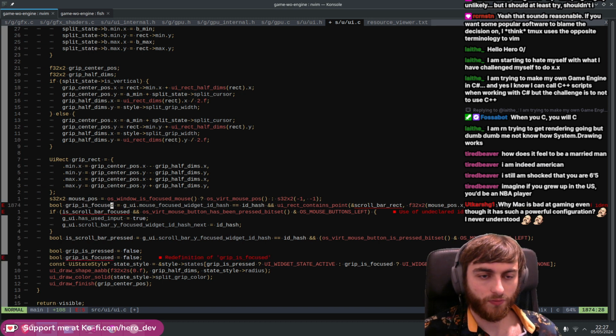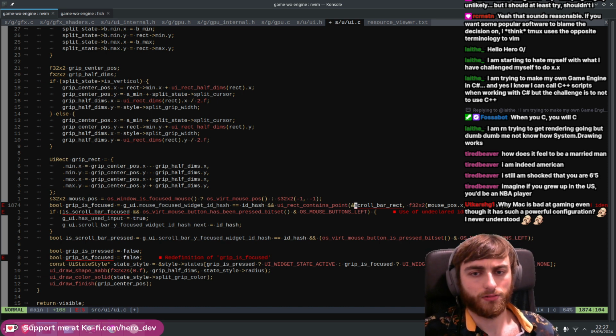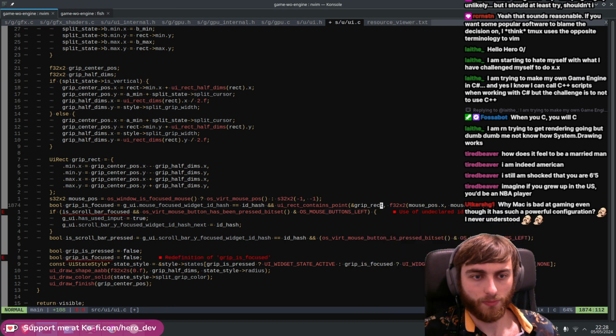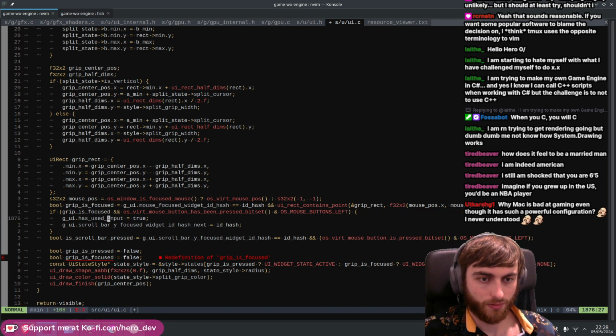If we're mouse focused and the grip rectangle contains the mouse, that means we're focused. If focused and the mouse button is pressed, then we've used the input and that's scroll bar wire stuff. I'm not sure if we're fussed about that.